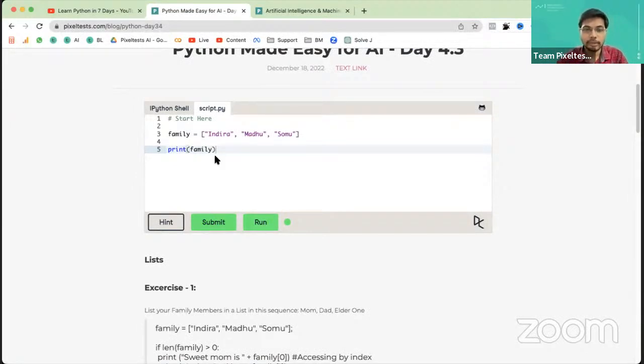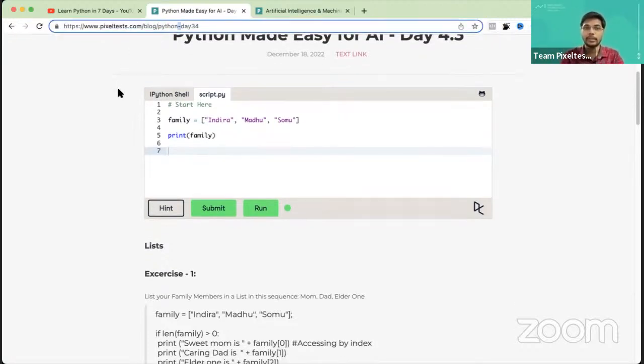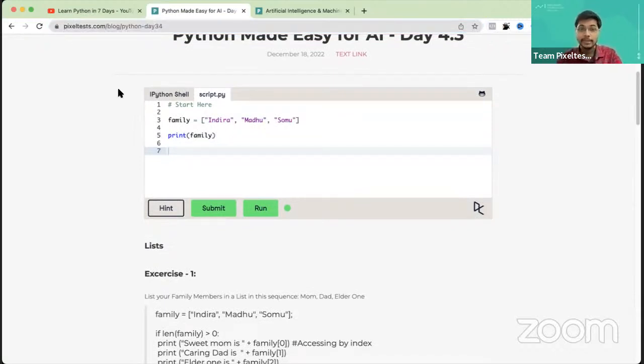Now that we have understood what a list is, a list is a collection of various members, which could be strings or numbers. This is how we define a list, and how do you access members of a list? Let us try to do that. If you are able to run parallel to me, if you are able to open this link parallel to me, type R in the chat box.